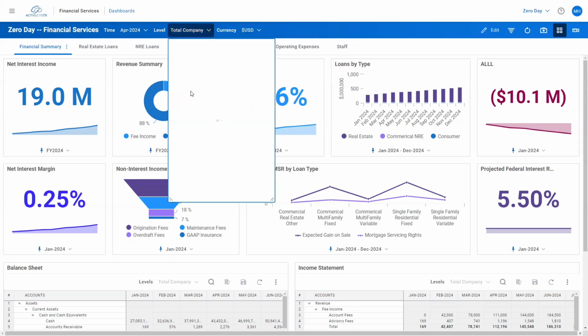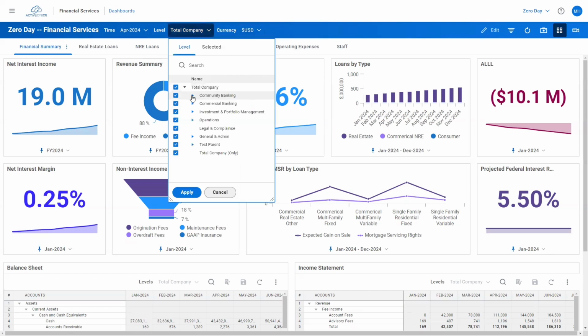Your organizational hierarchy, also known as your level structure inside of Workday Adaptive Planning, is your foundation for security access privileges. Users are assigned a level or group of levels, and data that is viewed within sheets, reports, and dashboards all correspond to their respective level. This ensures users are only able to access their data. We typically see level structures for financial services organizations, including regions, branches, or locations.